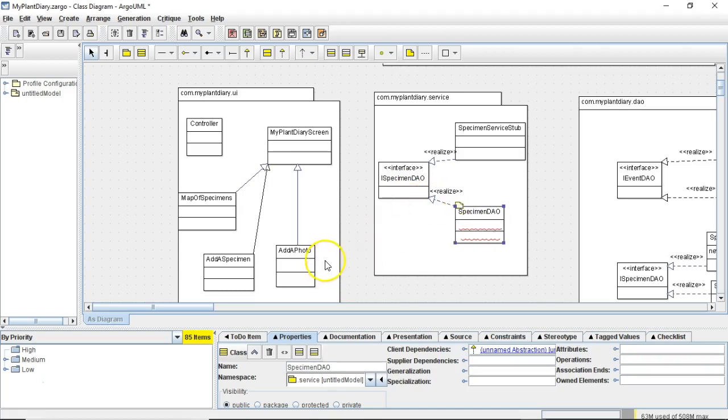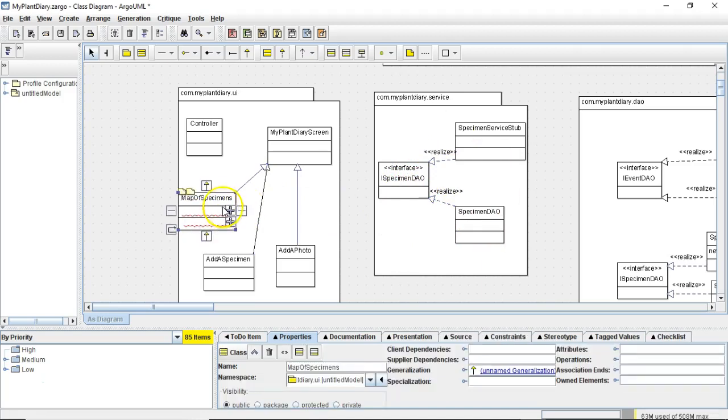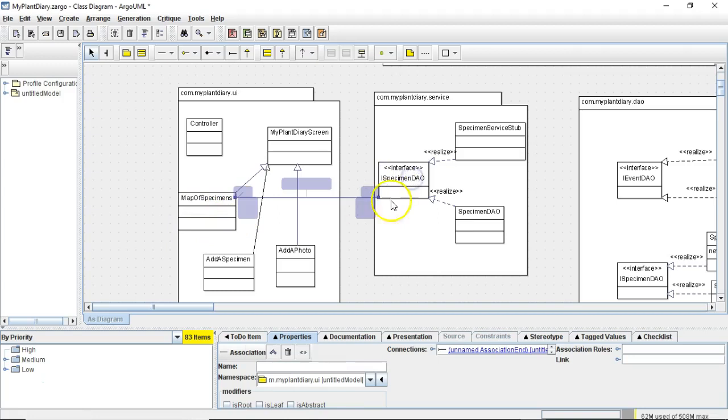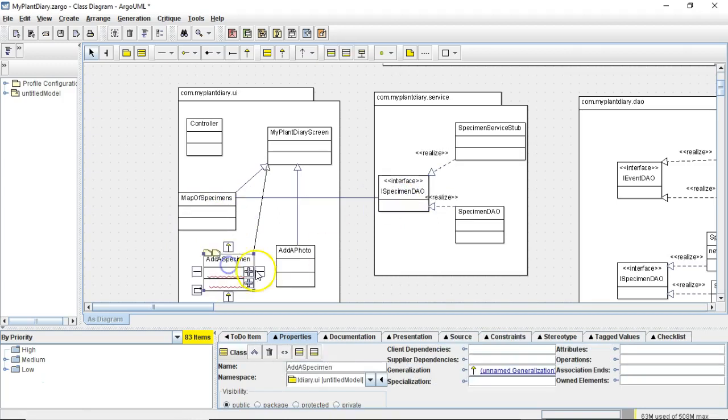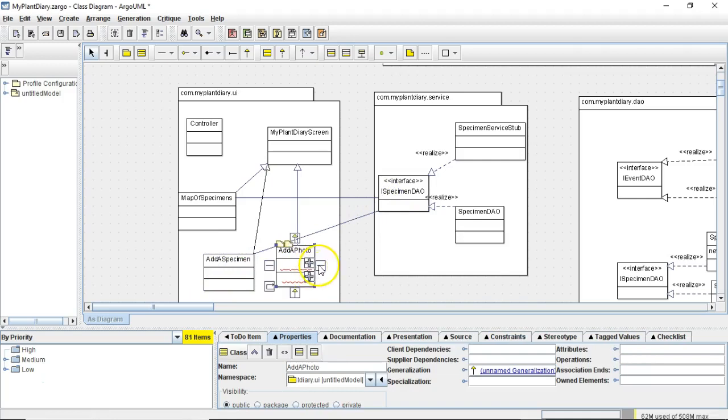One more thing, any class that has a dependency on another class will use a solid line to indicate that. So note I click on Map of Specimens, that will likely have a reference to Specimen Dao. So I just grab the line and try and drag it, and there we go, looks like we got a connection. Add specimen, going to be the same thing, and add a photo, going to be the same thing.